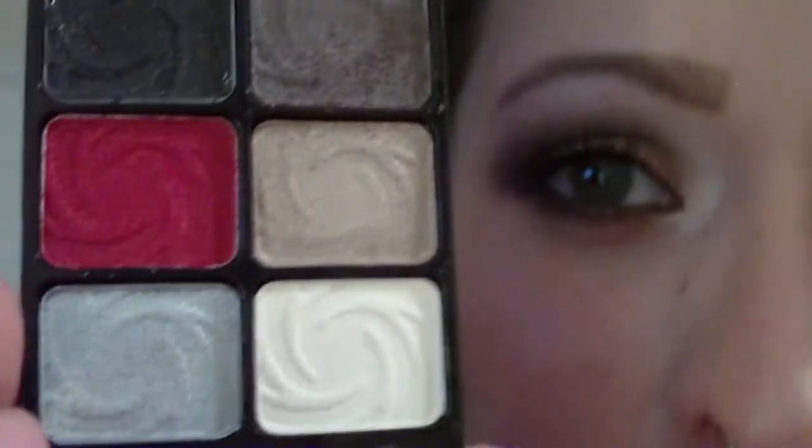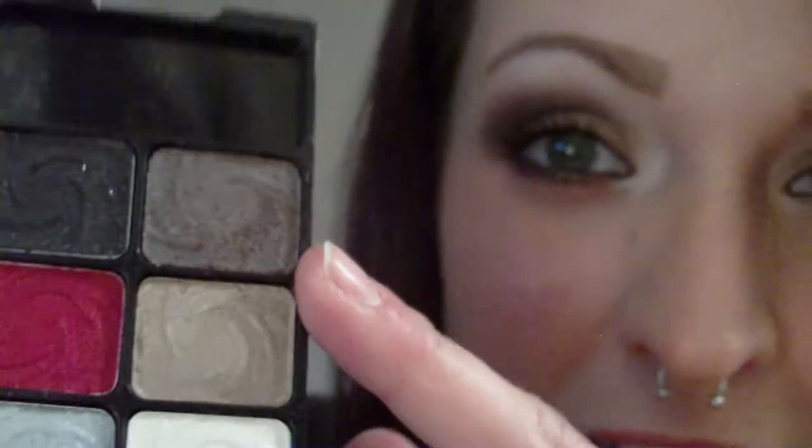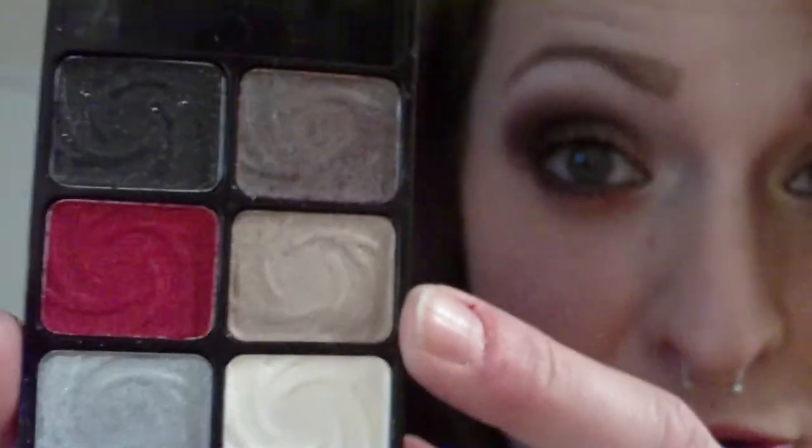And look at these shades. Now that red is coming up a lot darker than it's supposed to, so never mind that. But you can see there's a black with sparkles, which reminds me of Black Tide by MAC, and then this silver here. Oh, here, I'll go this way. This one's a reddish brown with green in it, like Club by MAC. I hope you can see that somehow. And then this one here looks like Retrospect. I'm not sure what this one would be a MAC dupe for, but it's not close to Cranberry. It's not close to Vainglorious. It's just red. It's literally just a red.